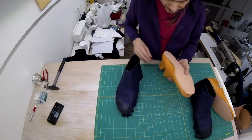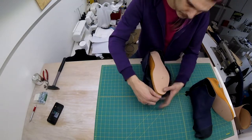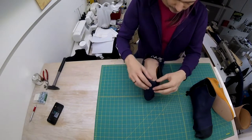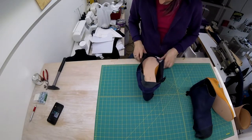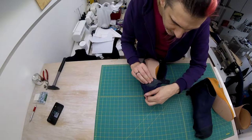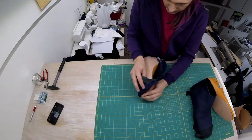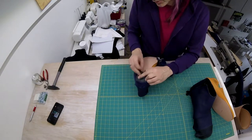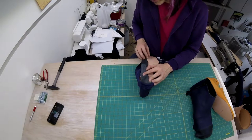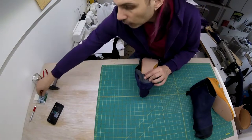As we get ready to last again, I want you to last the lining of the shoe first. So ignore your upper for the time being — we're going to last the lining, and we're going to make this edge sharp. Make sure your heel cap sits nicely in place at the edge of your shoe. We're going to go all around, and when we're happy, we're going to be cutting back the lining so that we have about two centimeters, or a little bit less than an inch, and we're going to glue it down to our inner sole.